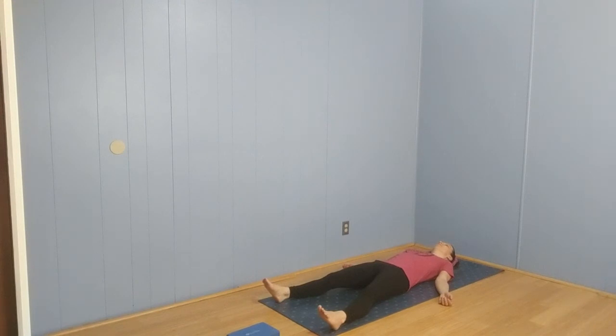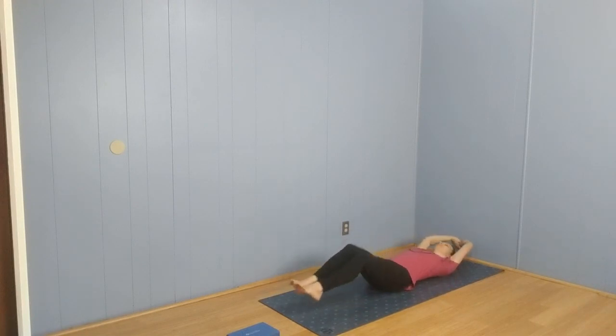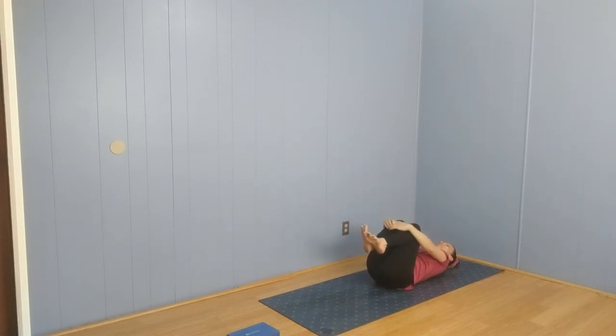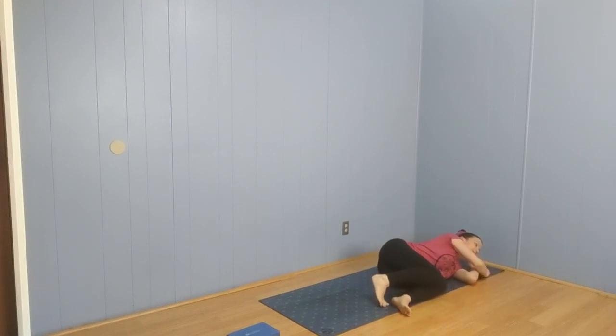Let's start to breathe a little bit of energy back into the body, making some movements with your fingers, your toes, maybe moving your head. Inhale, reach the arms and the legs. Exhale, hug the knees in. We are rolling on to our favorite side, making a pillow with your forearm.